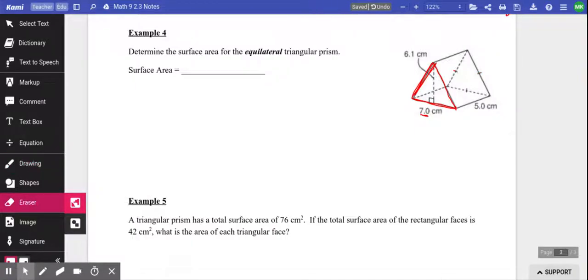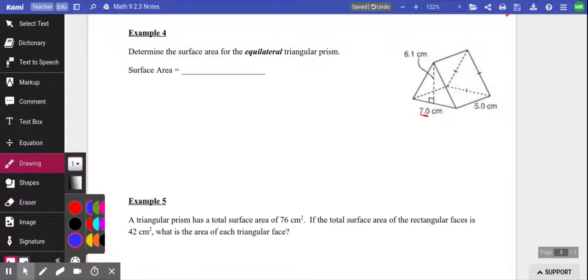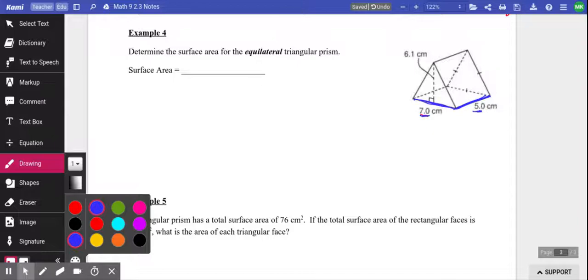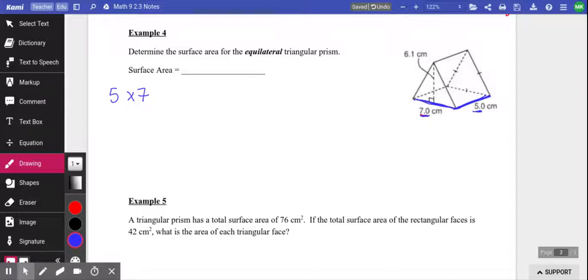That means you could use some tricks. So I'm going to do this one of the trick to make you go a little faster. I'm going to try to find the rectangles first. When I look at the first rectangle, it's going to be 5 times 7. And that'll be the ground rectangle, the one on the ground. If I look at the other rectangles, they're all going to be the exact same because it's an equilateral triangle, right? This one would also be 5 times 7, and this one would also be 5 times 7.